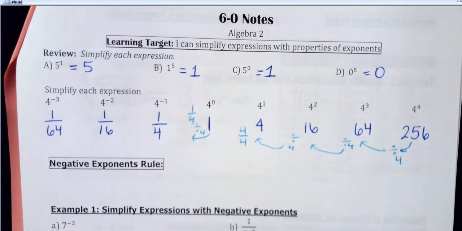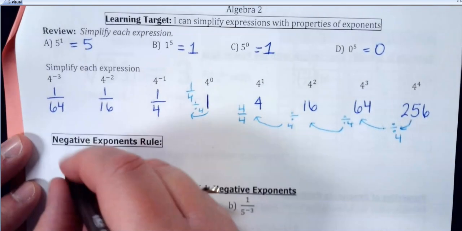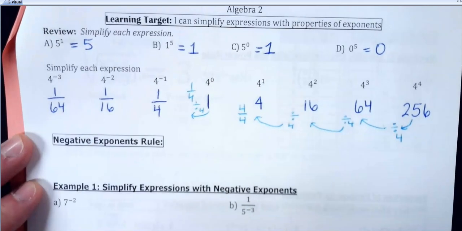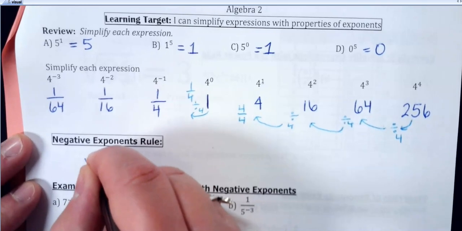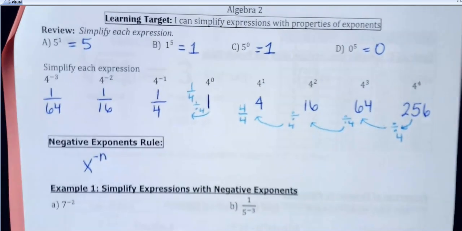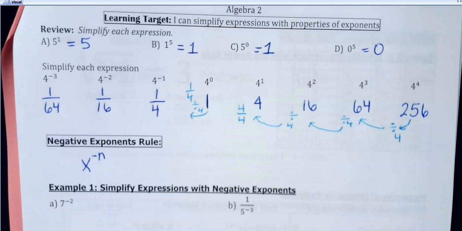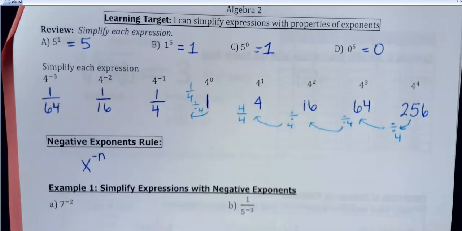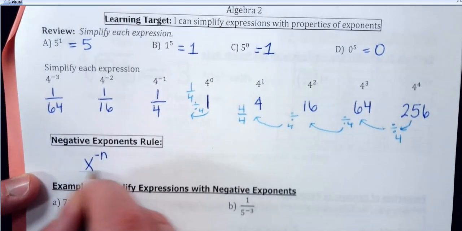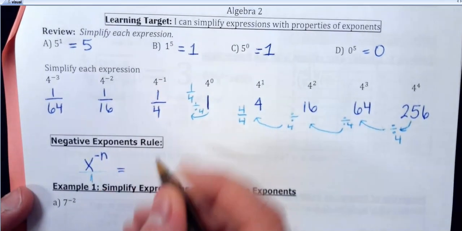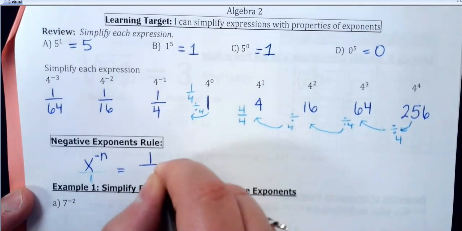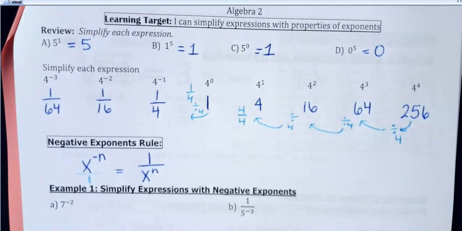Okay, so just in general, your little negative exponent rule, and I'm going to write 2 here because there's 2 ways this can look. So let's say I have x to the negative n. X will just be my base as a little example. And if you ever have a negative exponent and you don't have a fraction, what you want to do is just turn it into a fraction real quick. And I just do that by writing it over 1. So this simplifies to be 1 over x to the n, and then that exponent becomes positive.